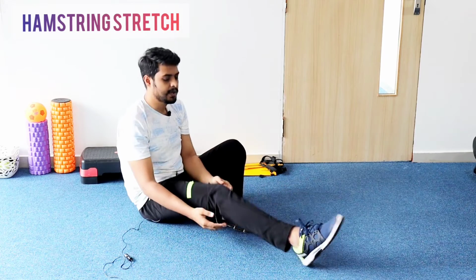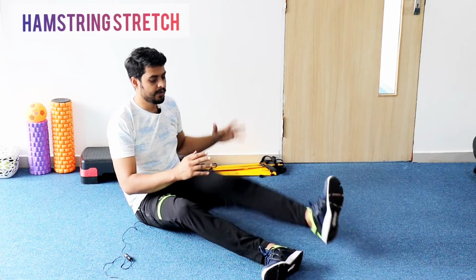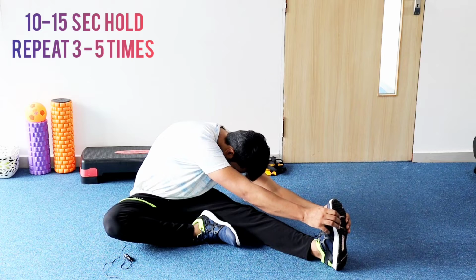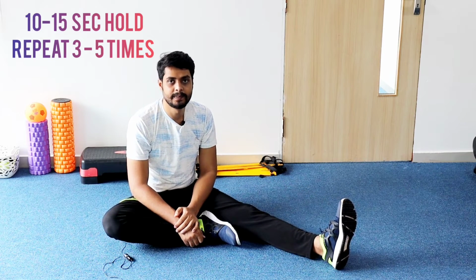So in this case, you'll be stretching your hamstring as well as your calf a little bit. So do it for both the sides, one by one. Don't do it together. Hold it for about 10 to 15 seconds and repeat 3 to 5 times.